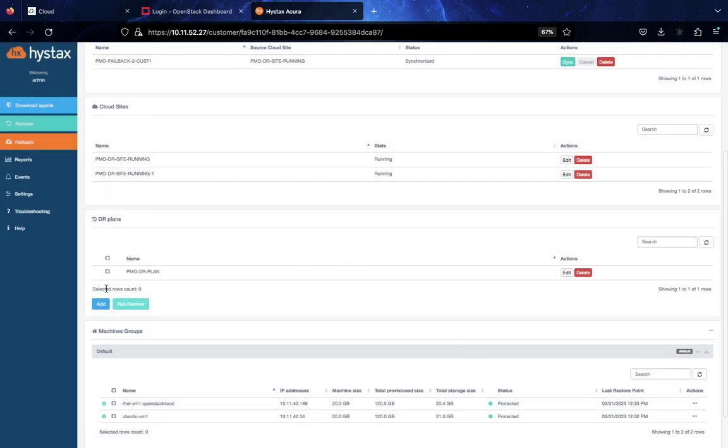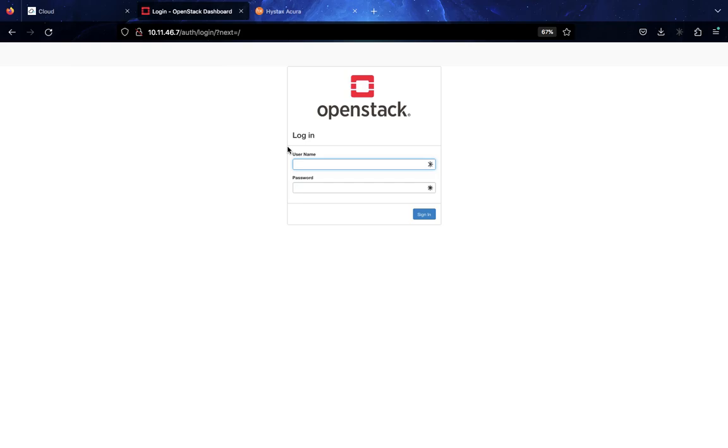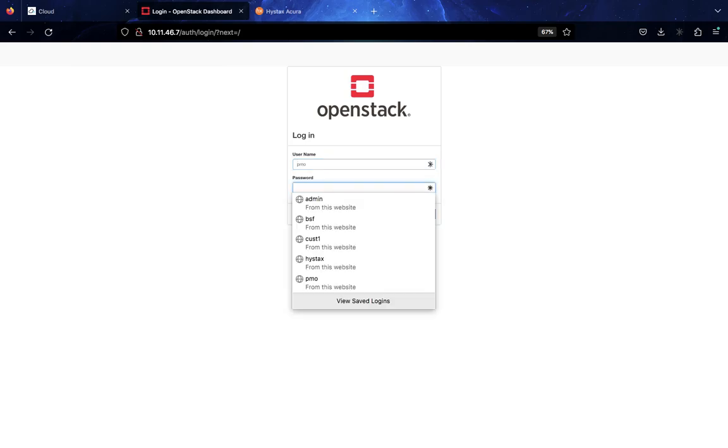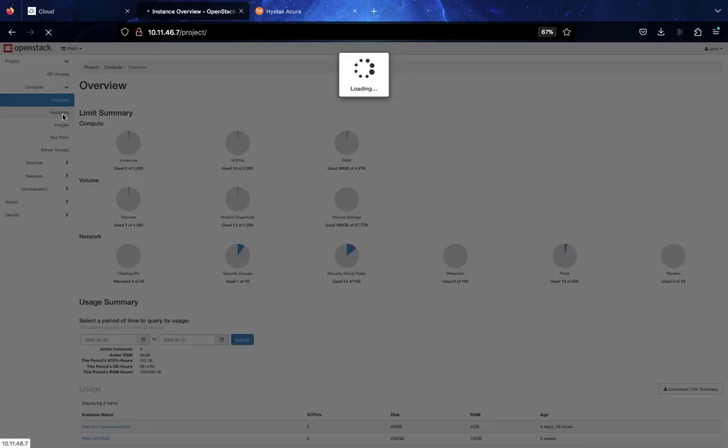Once this is there, we can run this DR plan, and you can see the cloud site. We have run it two times, so two different DR sites are running, and this DR plan gets executed and the DR site comes into a running stage. When it comes to a running stage, it has successfully failed over to the Bangalore region. This is the Bangalore dashboard, and you can see the same two machines got created here also.